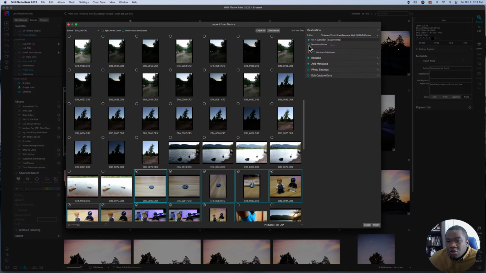And then you can also check this box that says secondary folder. So you're probably wondering, all right, Chris, what's a secondary folder? Well, this is a good opportunity for you to back up your images. So if for whatever reason you're like, you know what, I really need to have two copies of these images on my hard drive, one copy that I'm going to edit, and then the second copy that I'm going to archive and back up.